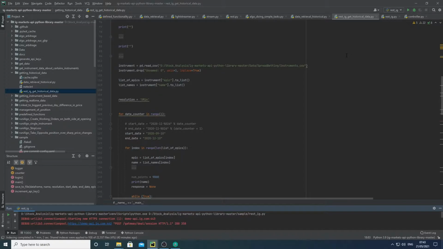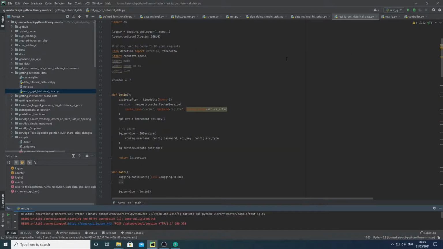That gave me some details, such as the instrument epic code, its name, and a few other details, but those are the main two that are quite important right now. So in this way we can get all historical data for every epic code on IG's platform.